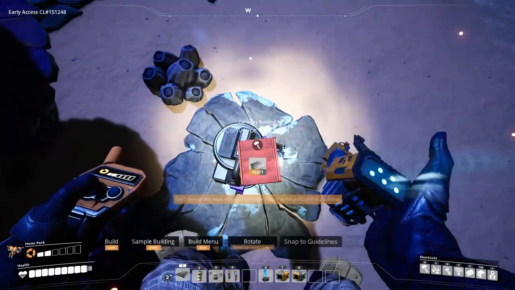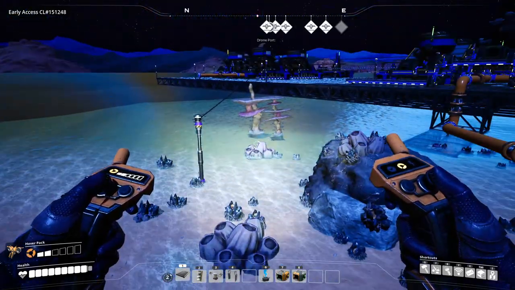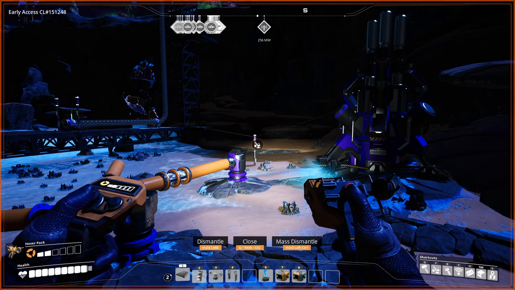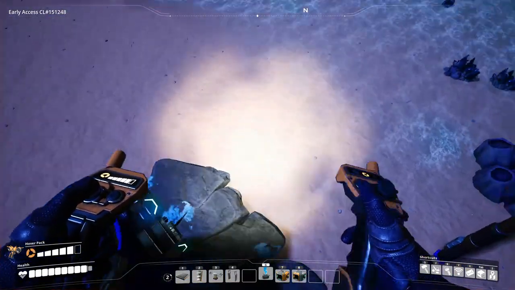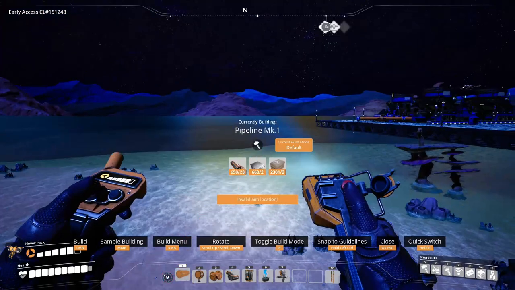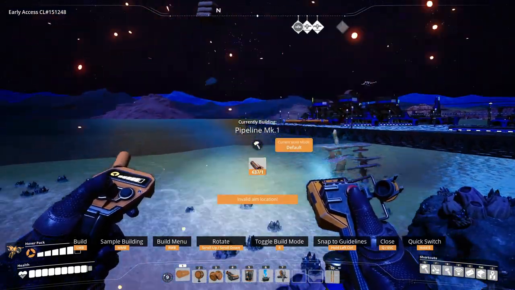Yeah. And, oops. That's probably fine. And I don't really like that one. Let's build it here, because this one is exactly where I want it to not be. And let's go to our liquids. That one. Just go as far as we can and go up.